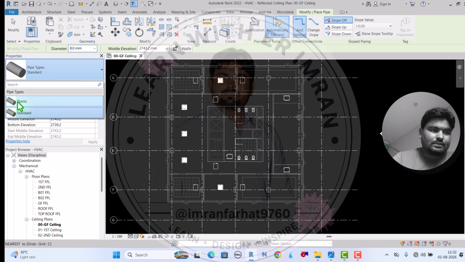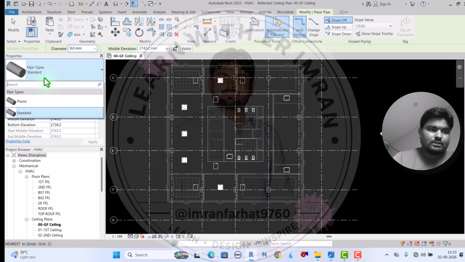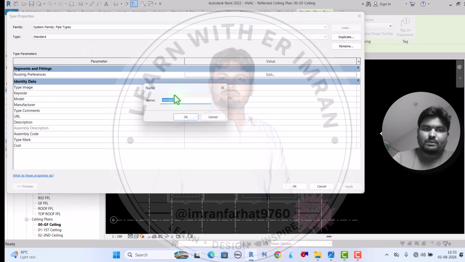If I check, only two pipe types are available, one plastic and one standard. In a VRV system, we generally use copper pipe, so I have to create one. How will I create it? I select any one, suppose standard, make a duplicate, and name it copper.